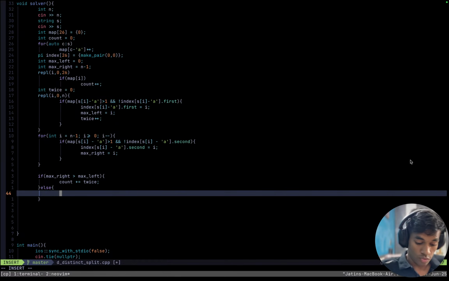So I have to choose some number between max left and max right. Right. Same, the same thing.